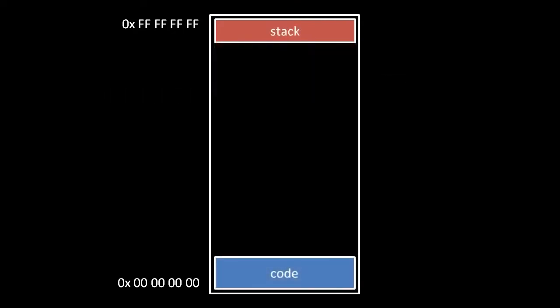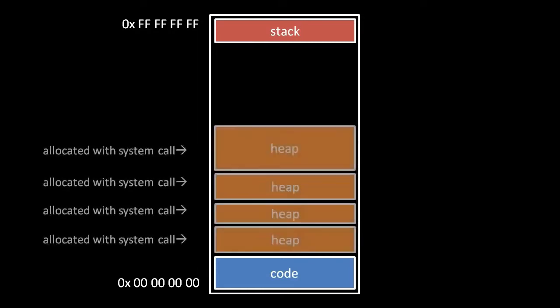The common arrangement in PCs is to store the stack at the top of a process's address space and the text, the code of the process, at the bottom. All the remaining space in between is available for the heap. Unlike the stack and text, however, no heap space exists when a process starts executing. Instead, the process must explicitly request chunks of heap storage from the OS with a system call.